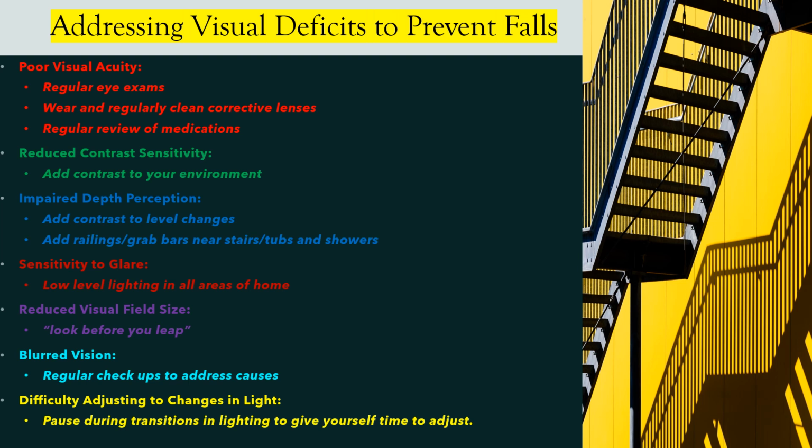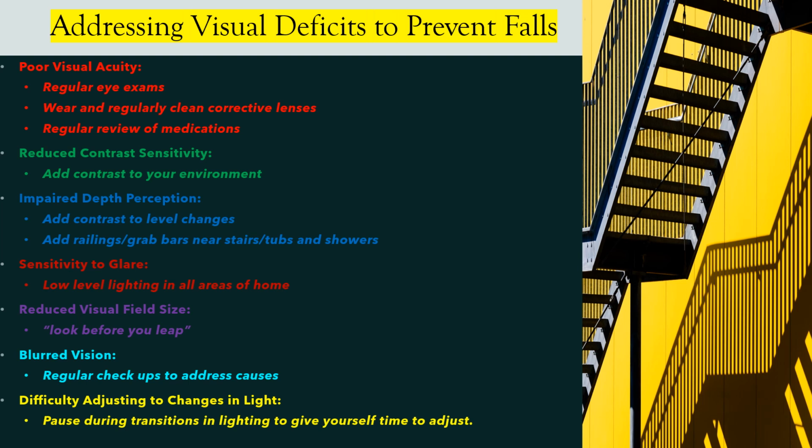If you have impaired depth perception, you too will benefit from visual cues from one stair to another with contrast sensitivity, and you can incorporate your other senses to help you by adding railings to stairs and using a grab bar in the bathroom to transfer in and out of your tub or shower. If you're in public with a loved one, ask them to give you a heads up of curb cuts or stairs or even slight surface changes that are coming up so your brain can be informed of them.